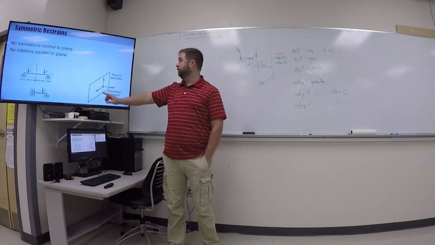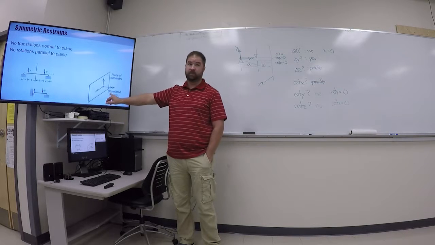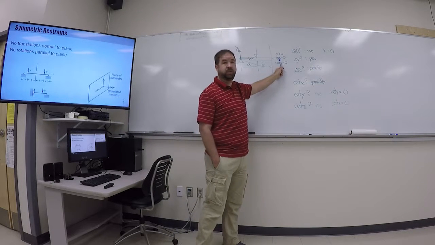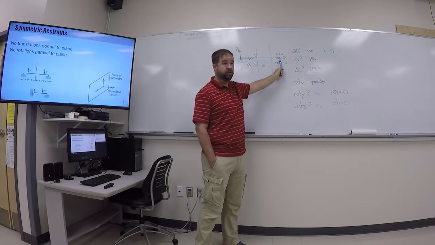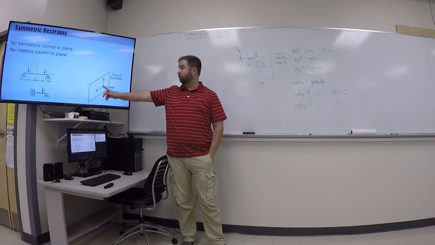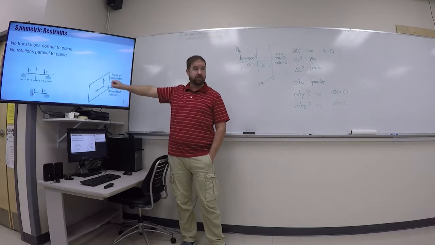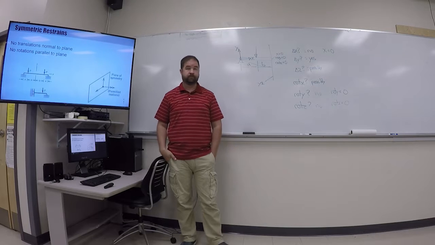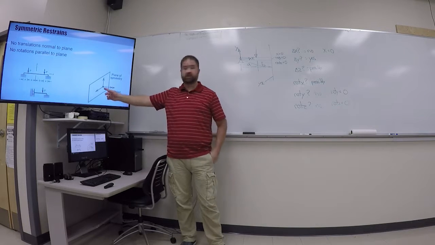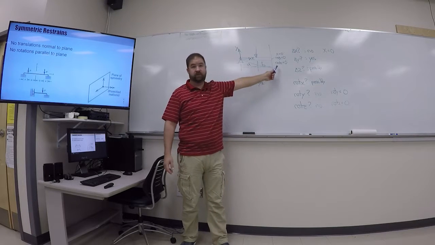On the slide here, notice this says permitted motions. And I thought about changing this slide because I like to say which ones are 0, because that's what you're going to have to tell the software to do. The opposite of that is which ones are allowed. So what is allowed: Y is allowed, Z is allowed, translations, and the rotation about X is allowed. So this is opposite of what we've written up here. This is permitted, this is prevented.